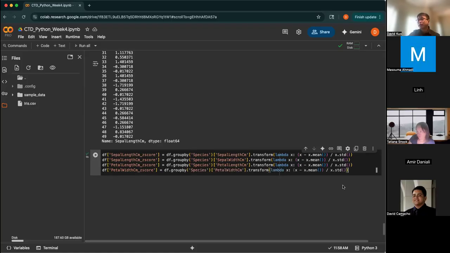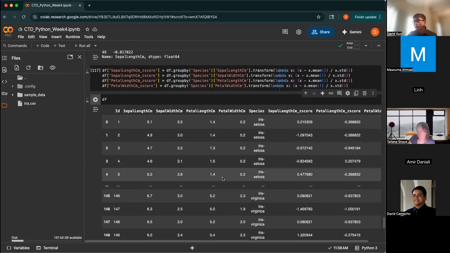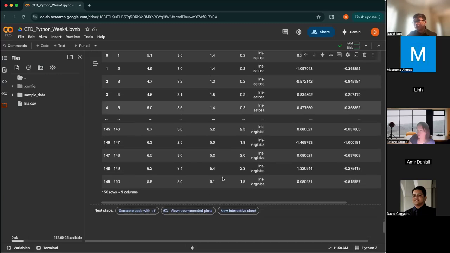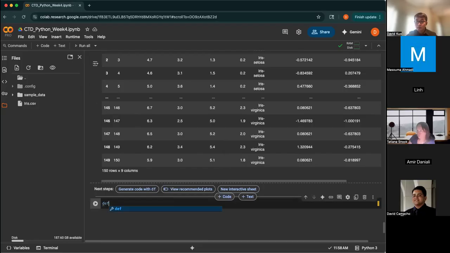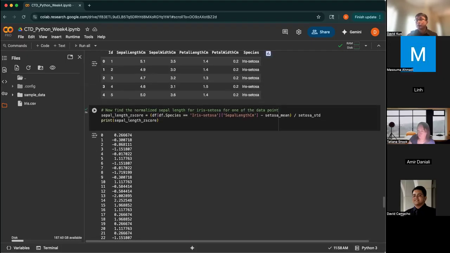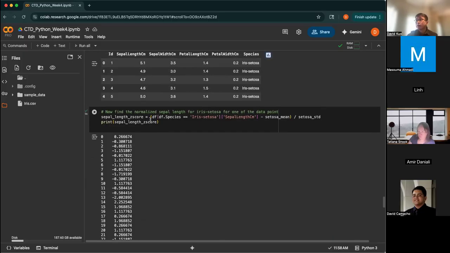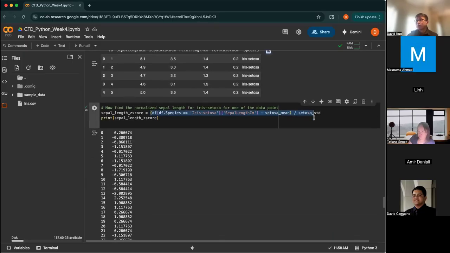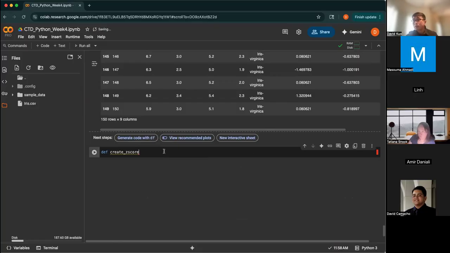If I do it four times, ultimately I will have it. Alternatively, you can also create functions to do this: create a z-score function and do this with this vectorized operation here. So two different methods.